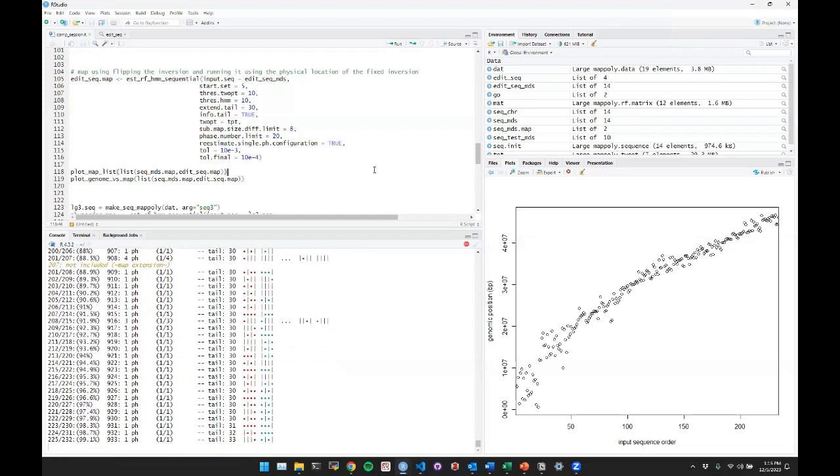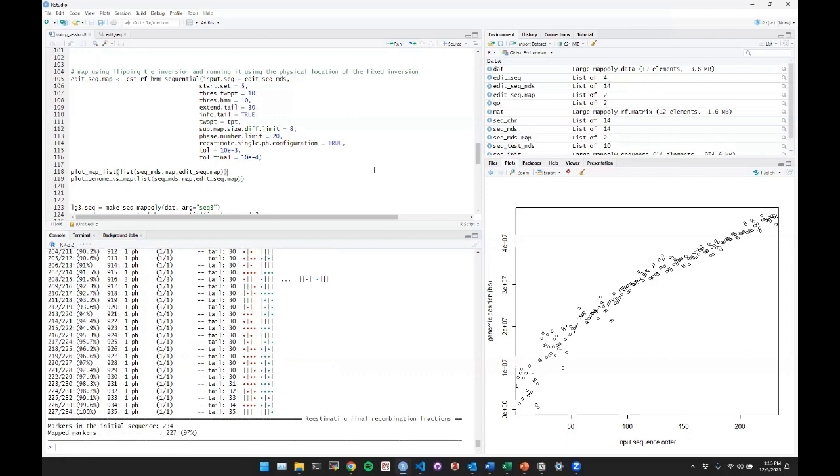Jeekin, as a follow-up to the question regarding the inversion, in a case where you might not know whether the inversion is real or not, either whether it's restricted to the reference or it's something specific to the population that one is working with, would a more appropriate way to handle that be removing those completely and then re-estimating the map? Good question.